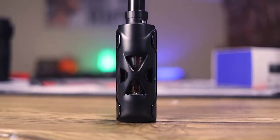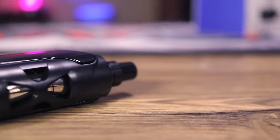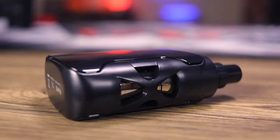It has that same top fill design as the My One and the Ego AIO, where you pull the top cap and the chimney assembly out of it and fill it up to the little max line. Now, the reason I think they did the 2 mLs and also have a locking feature on the top cap is for it to be TPD compliant. If you're wondering why it doesn't hold very much liquid, that's probably why.